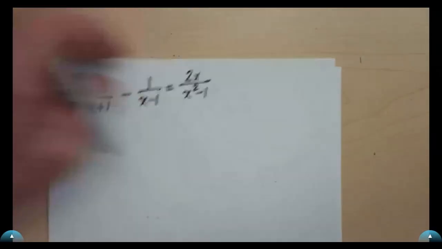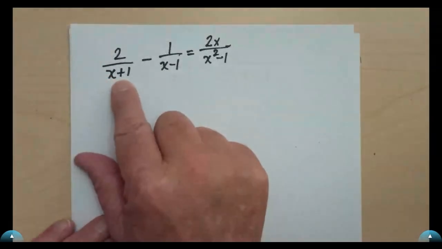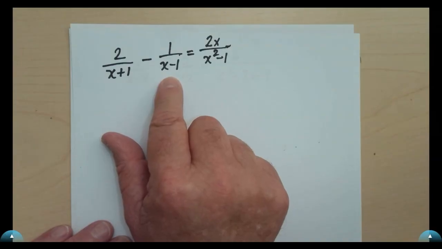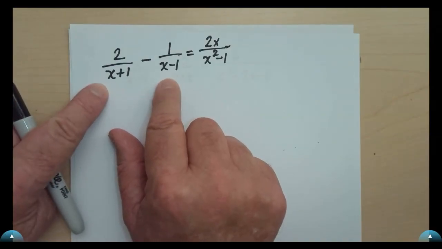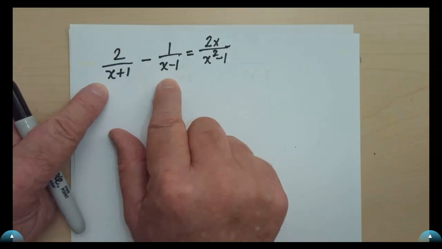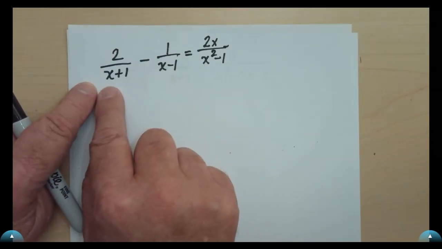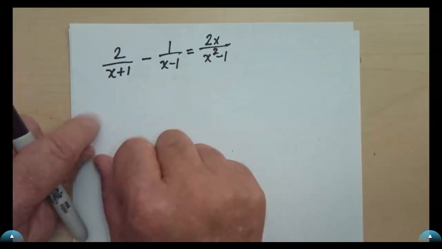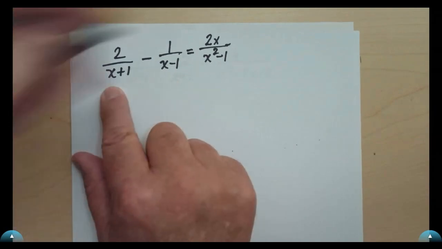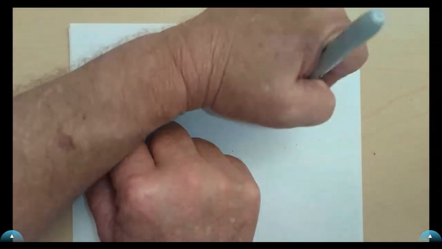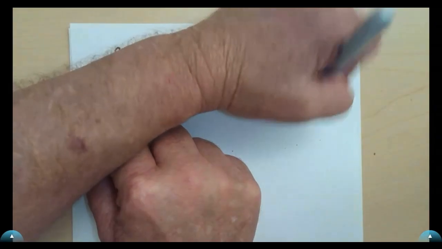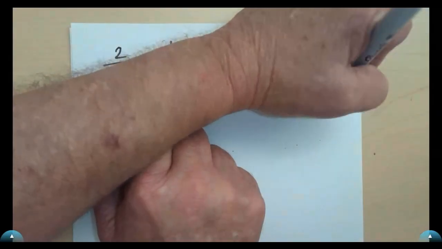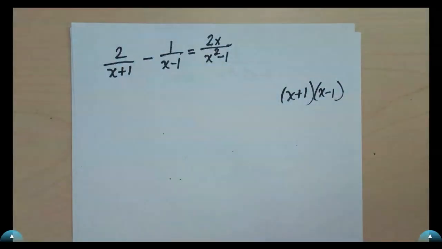I didn't. So we know we have to have a factor of x plus 1 in the LCD, and we know we have to have a factor of x minus 1 in the LCD. And notice those are not the same, right? In fact, if x is 5, this number would be 6, but this number would be 4. So because those are different numbers, we're going to have a factor of x plus 1 as part of our LCD, and we've got to have a factor of x minus 1 as a factor in our LCD.